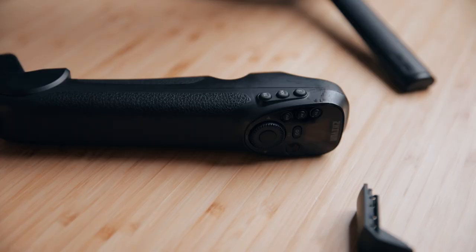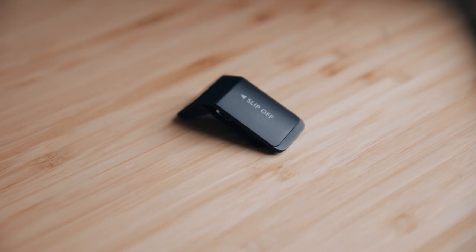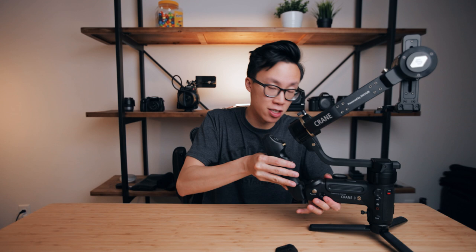Right off the bat, like I showed you before, yes, the handle does come off now, and once you take it off, it really looks like the Weebill or the Weebill S, and if that's what you were thinking, that's exactly what they were going for. To attach the handle, all you need to do is slide off this little cover that comes with the gimbal the first time you get it, slide the handle right in, and then lock it at the bottom, and this thing is not going anywhere.